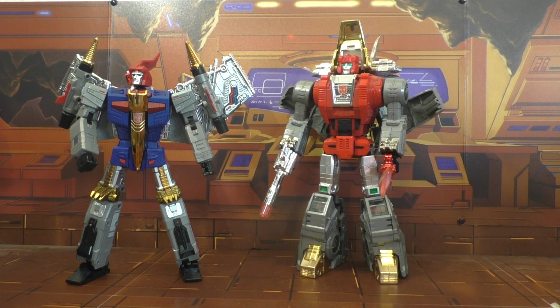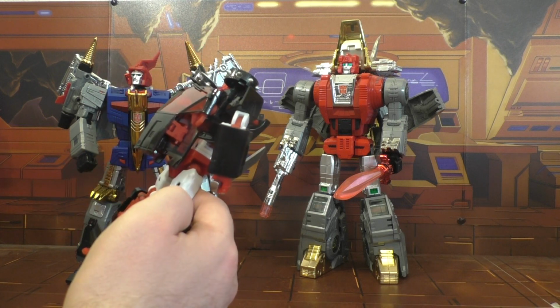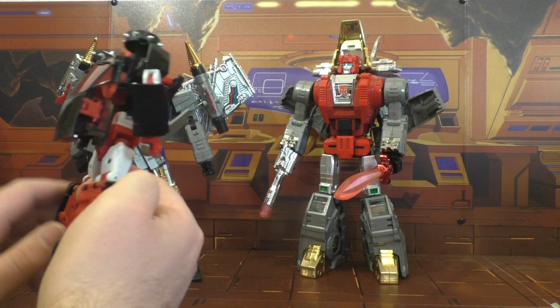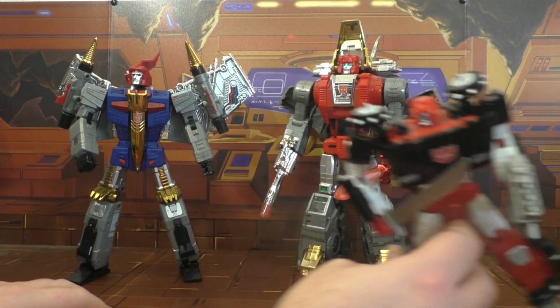I have to give it a 6 out of 10 because of the cost and the tolerances. I don't mind the cost if it's a $200 figure that you open up and it's like, okay, this is the best representation of this character that has ever been made and ever will be made. Tolerances are perfect. There are no issues whatsoever. I can forgive a quality control issue like, as I said, this panel not having screws. I can forgive that because if I had bought this new, I could have called up BBTS and said, hey, I didn't have screws in this panel, and they would have sent me screws. That would have been fine.